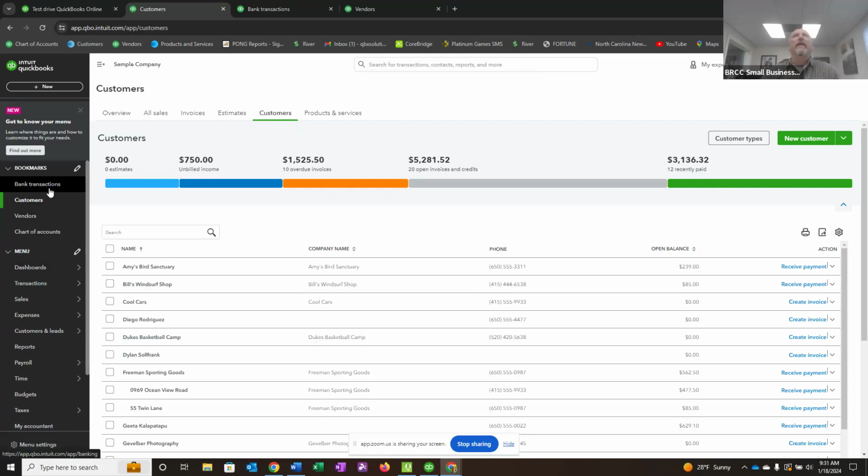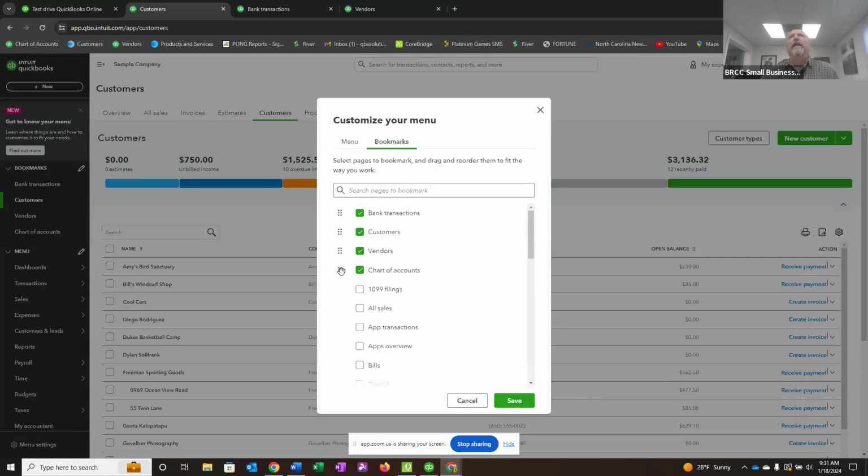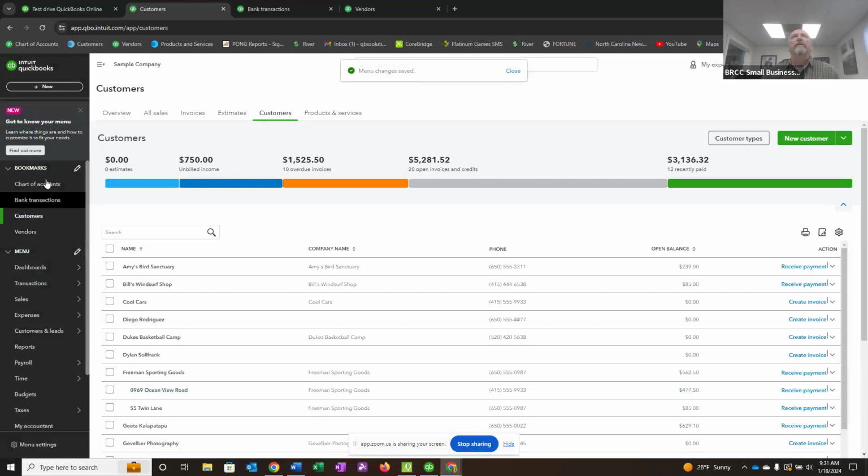Those are the ones that I like there. In fact, I can edit it and move chart of accounts up to the top if I wanted to and hit save. I can put as many things on these bookmarks as I want to, but you don't want to go crazy. Those are the four things that I usually put on there.